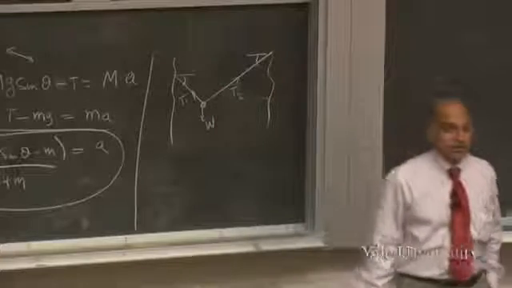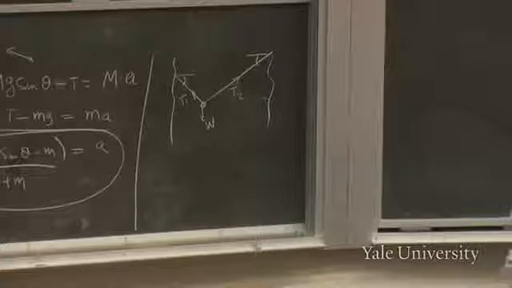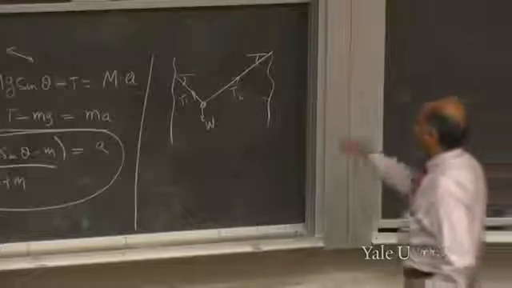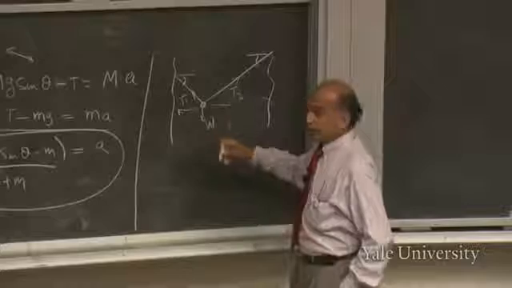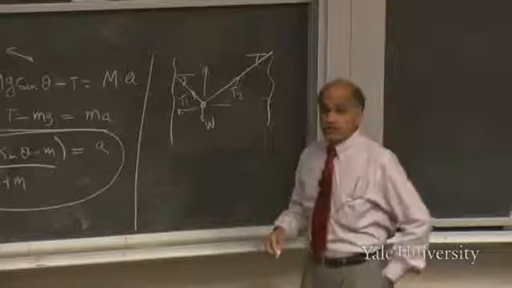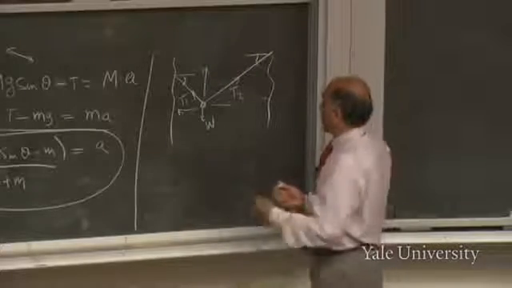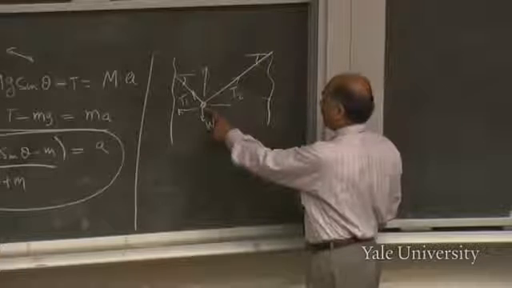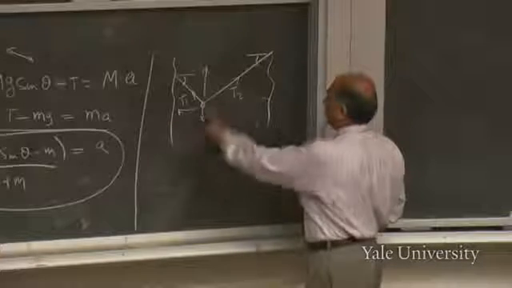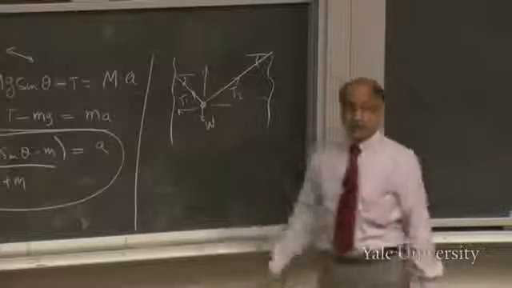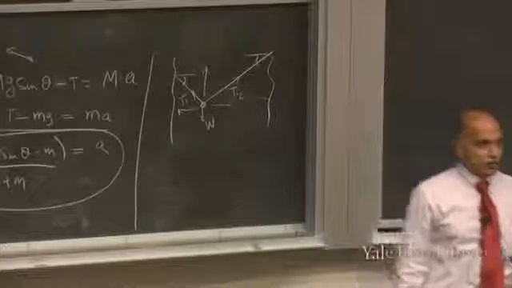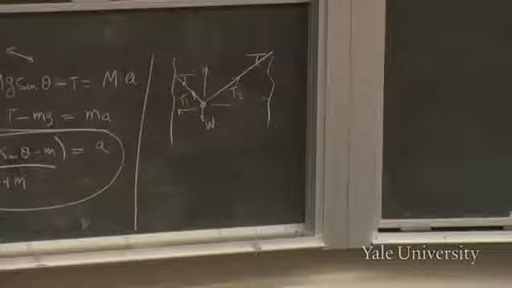I think it's fairly simple, so I won't do the details, but you know what you're supposed to do. You take these two tensions, break them into horizontal parts with sines and cosines, and into vertical parts. Horizontal parts better cancel because this backpack is not going anywhere horizontally. The vertical parts of these two, which will in fact be additive, should cancel the weight of the object. That gives you two simultaneous equations for T1 and T2, and you can fiddle with them and solve them.